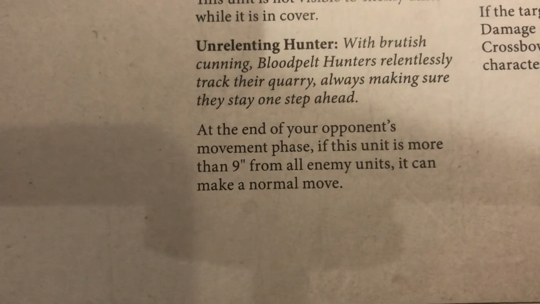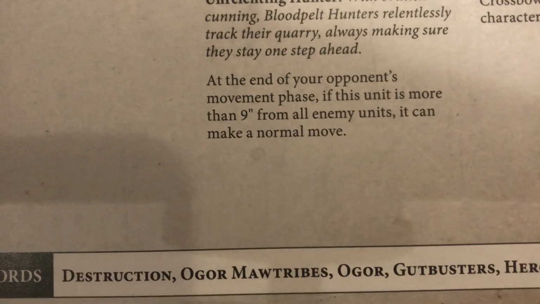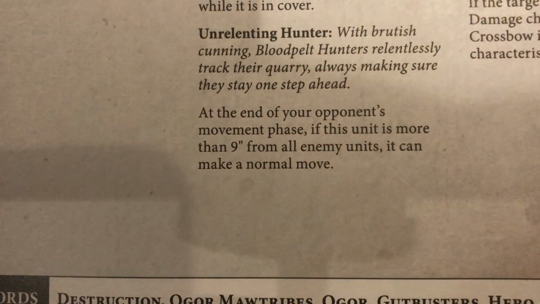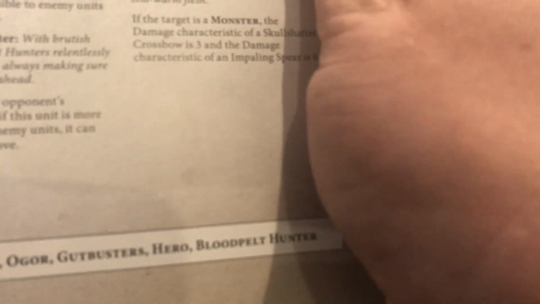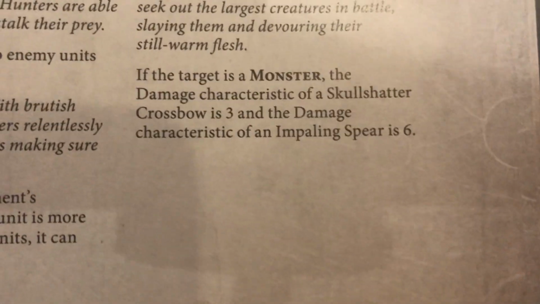So your opponent could have done some movement, getting ready to shoot at it, because maybe you've left him out of cover or whatever. As long as you're 9 inches away, you can then just move. So you could just move out of the way, or you can move closer, you can move into cover. You know, loads of different things that you can do with that. So I really like that one. It makes him really mobile. And with a 6-inch move, that's quite good, I think.